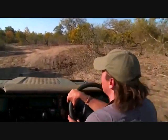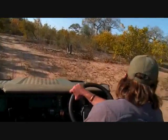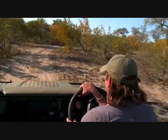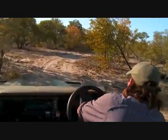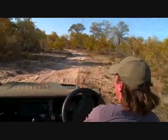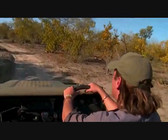Now there is always a possibility that some of those cubs might not be theirs, and they've been mated with an interloper, a single male who sort of cruises the peripheries. But I think in this case, I haven't heard of any interlopers being seen, so it's a strong possibility that they all do belong to the Birminghams.